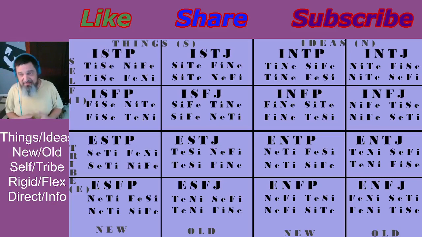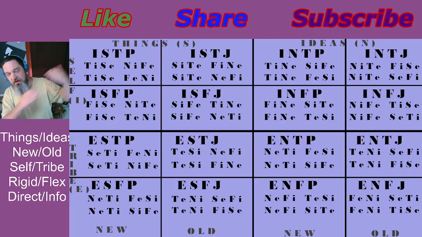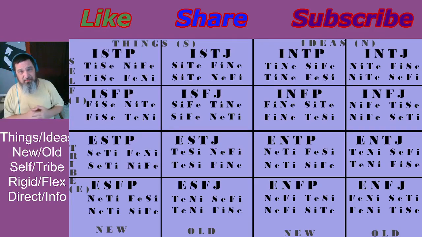Of those two things, do you like new ones, getting all the new shiny ones, or are you trying to sort through them and get the best ones, the new or old? Do you do that for yourself or for the tribe? If you do it for yourself, that means that you use the information first, or you use the thing first, and then you pass it on, or do you do it for the tribe and give them the thing, and then you use it for yourself after they're done?